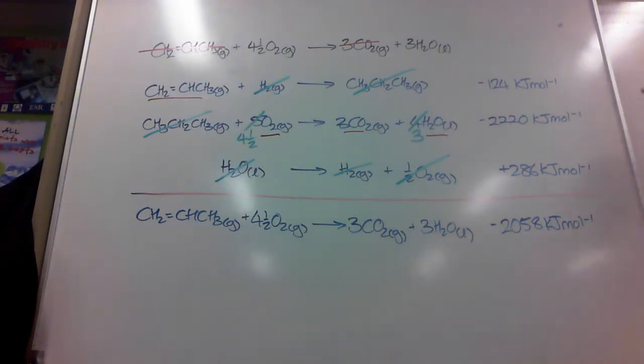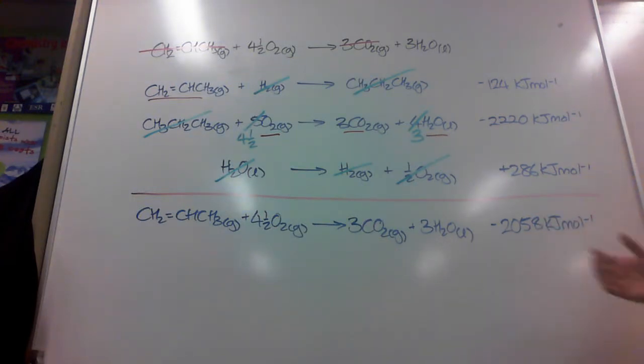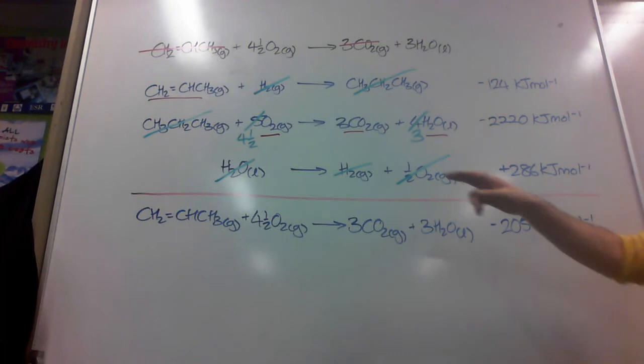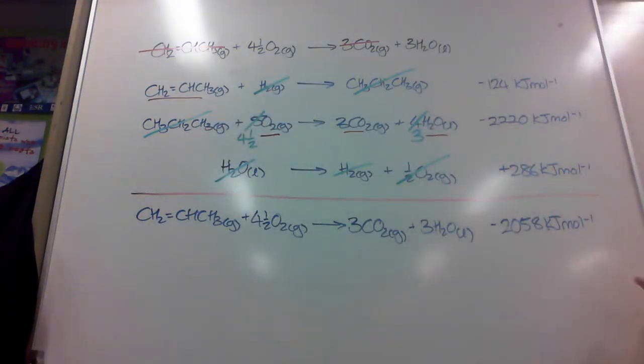Okay. By doing it like a mathematical process where I'm adding everything up and thinking of this arrow as an equal sign in maths, it's actually basically like working with simultaneous equations. Okay? So if you've got a mathsy type mind, think of them as being very similar to simultaneous equations, where you're trying to eliminate things, unknowns, things that don't matter, in other words, off both sides. And that, in a nutshell, is Hess's Law. That's a typical example that you'll get in NCEA. Okay? They may not give you the answer.